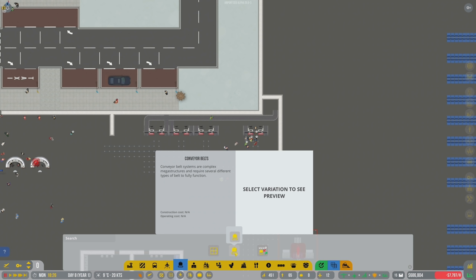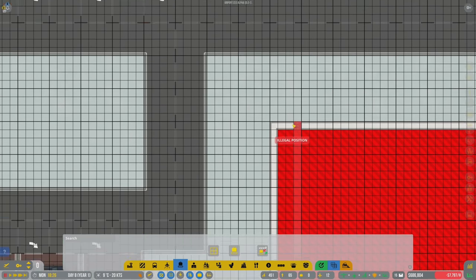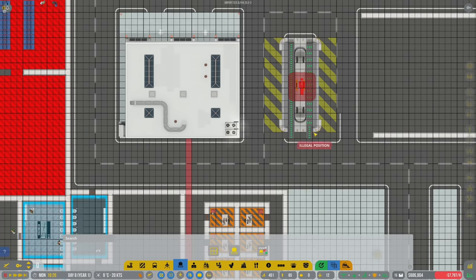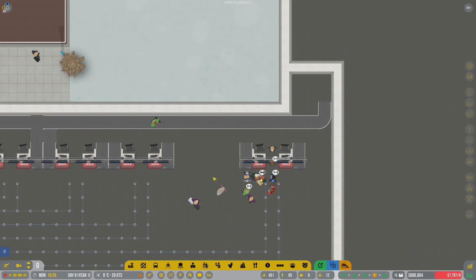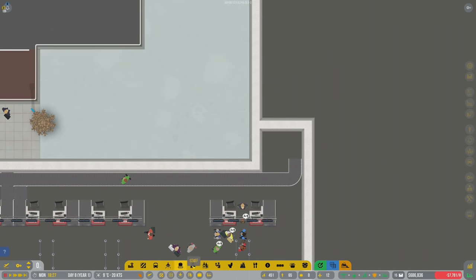Requires several different types of belt to fully function. Uh-huh. Conveyor belt. If I was to go like this, will you put this underground? It says illegal position. Because you're not letting me go underground with it. That's the thing. You're supposed to let me go underground with this. That was the whole point, man.